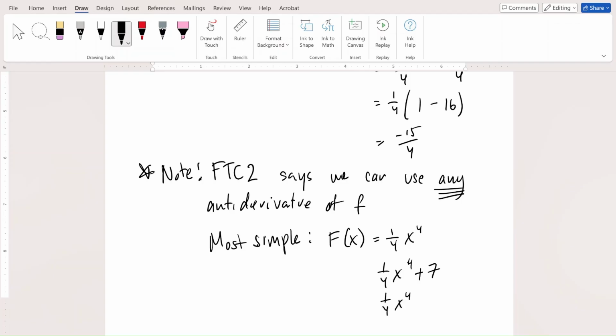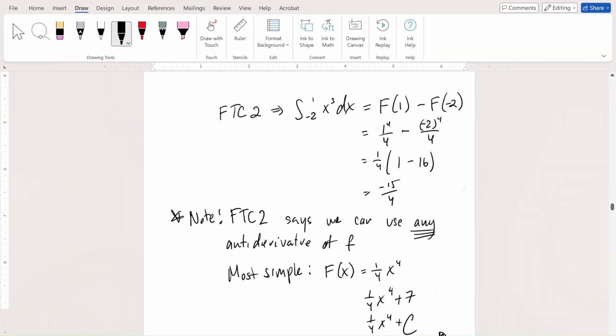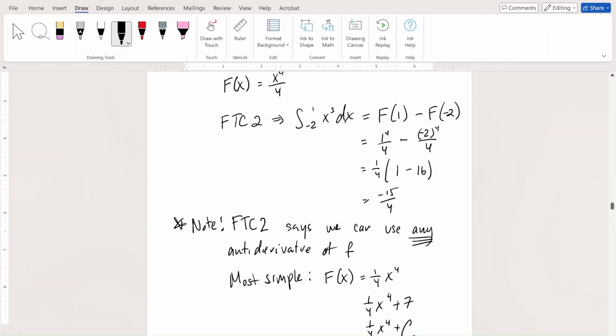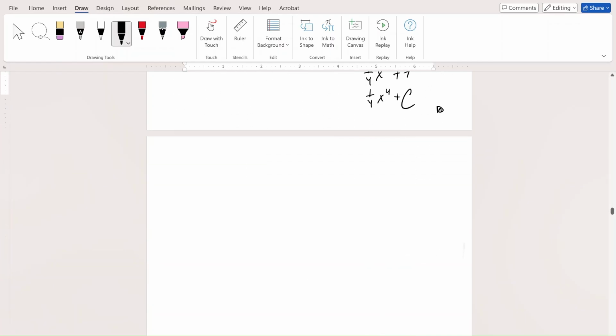Or 1/4 x to the fourth plus capital C, because the general antiderivative, remember, you get an extra constant at the very end. Okay, so the final answer to this question is when you take the antiderivative in this particular spot right here, we use the most simple one. We don't have to worry about the plus c, because when you subtract them, that same constant would be in the first portion here, and it'll also be over here, so that when you subtract it disappears on us, so it becomes 0. So that's why we can just take the most simple version and not worry about the plus c.